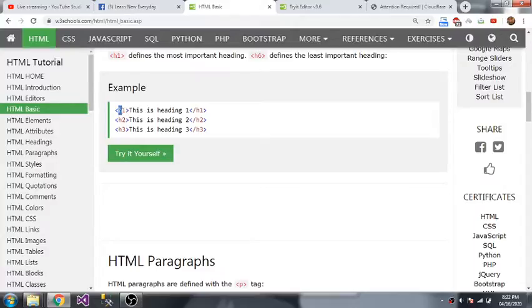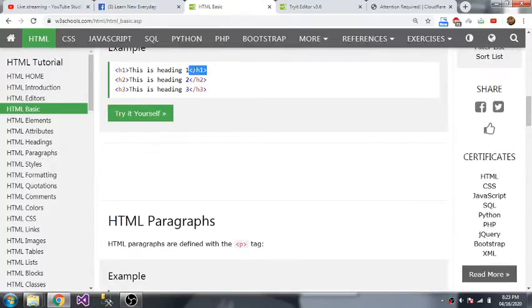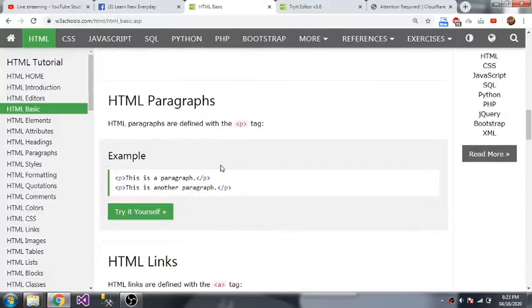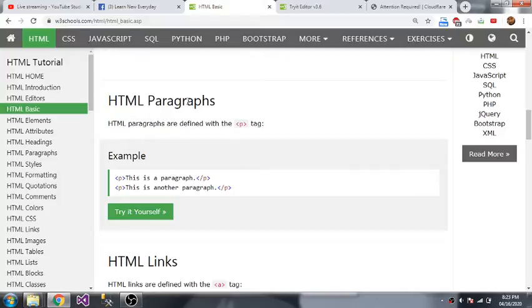This one is H1, that means heading one, and the start is less than H1 greater than, and the end is less than slash tag name H1 then greater than. This is the format. At the last there is a slash, and it's the format for these HTML tag elements.